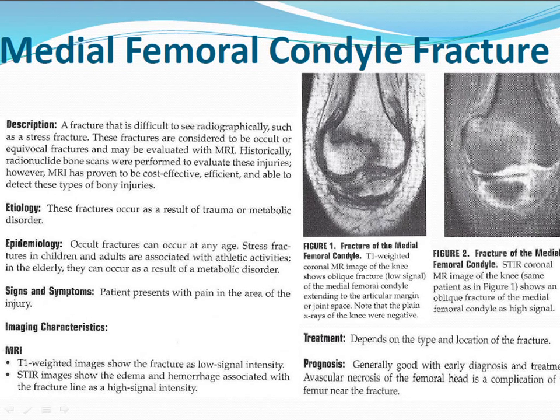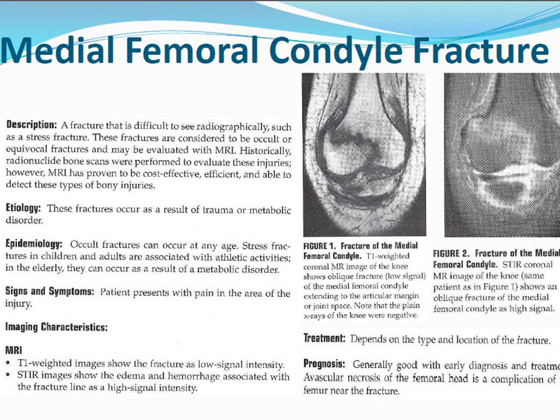So MRI is really important for diagnosing these, just because they're so difficult to see. Unfortunately, even on CT, you may not see these, especially in an older patient who has osteopenia, because these can be very subtle. But once you see on MRI this really bright signal, then you're dealing with a fracture. And this can go for any fractures in other locations as well that can be really subtle on CT or X-ray, especially in osteopenic patients.